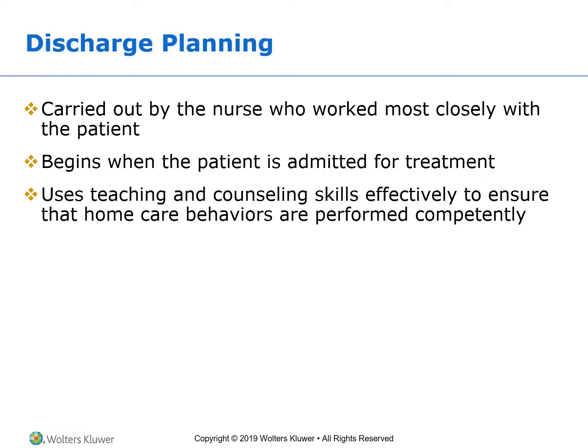And then the discharge planning is usually done by the nurse who worked closest with the patient. It begins when the patient is admitted for treatment. It uses teaching and counseling skills effectively to ensure home care behaviors are performed competently. And then remember, you can always reach out to another coworker or a social worker who might have strong resources in that area where the patient resides in order to make these goals more realistically achievable.